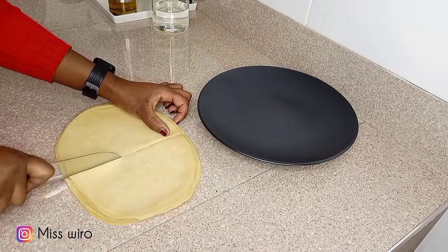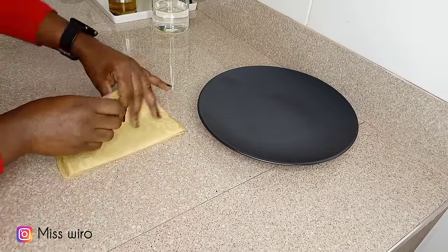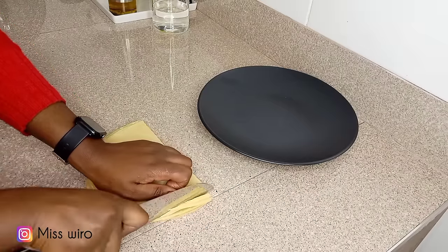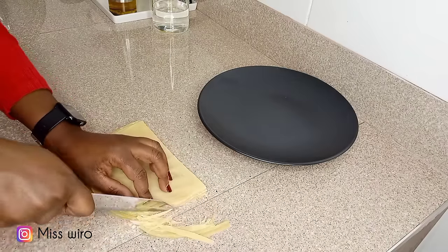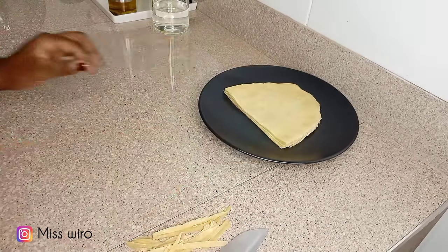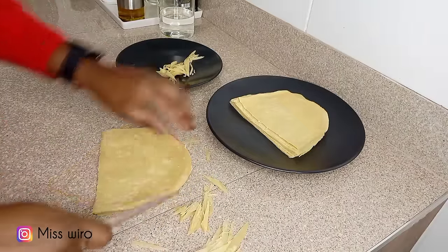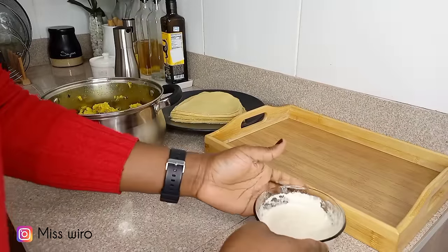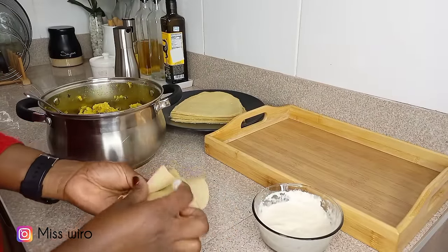I'm cutting mine in this shape because I want big samosas. These will give me the best results. My potato is already cool, so I'll just go ahead and cover the samosas.